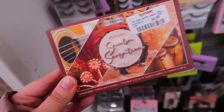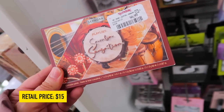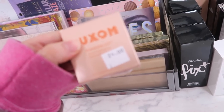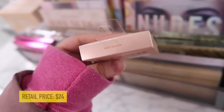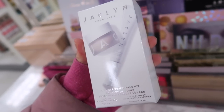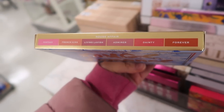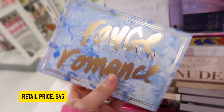Spotted a Sephora palette - the Playlist Samba Sensation, fairly recent from their fall or holiday collection - for $6.99. Found a Buxom Little Wonderlust Glow Highlight in White Russian for $7.99 - this definitely came from Ulta based on the tag. Also a couple of new Jacqueline items: a lip prep essentials kit with scrub and lip treatment for $7.99, and most excitingly the Rouge Romance palette at $9.99 - one of her best items with amazing pigmented blushes.